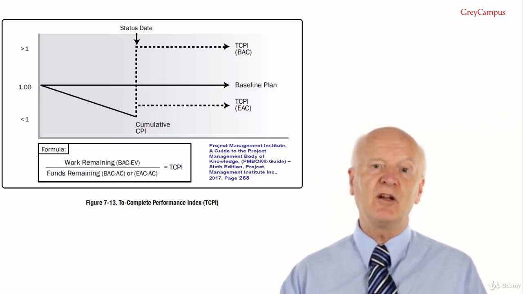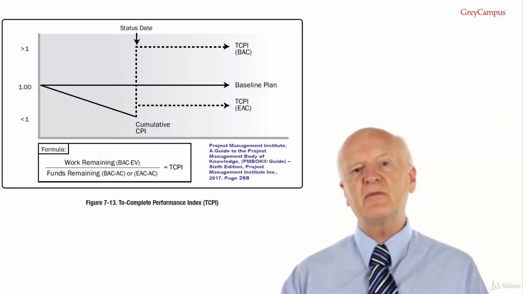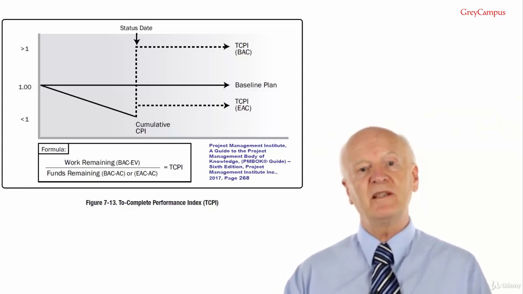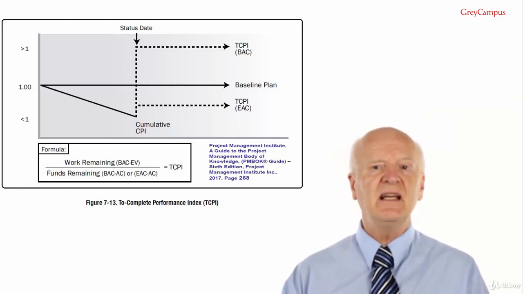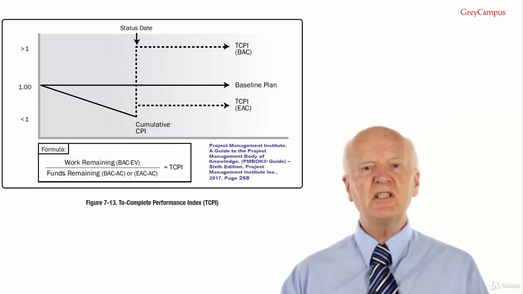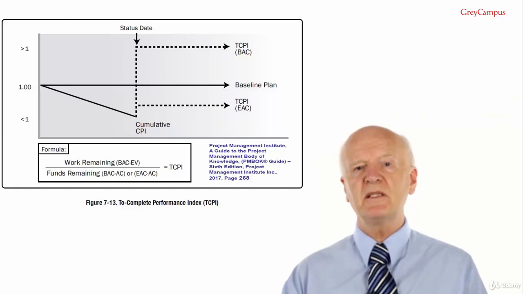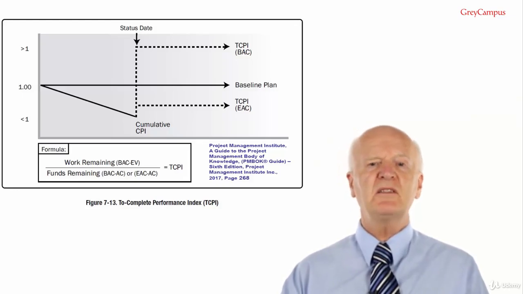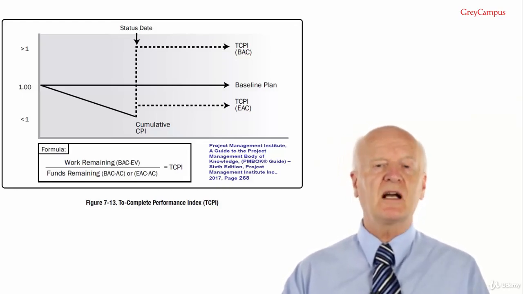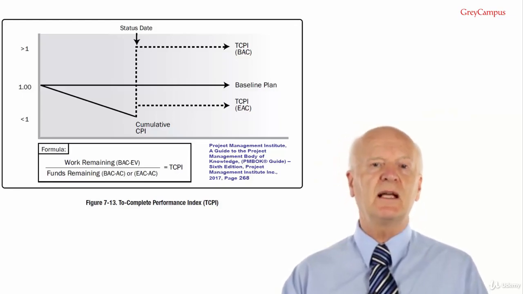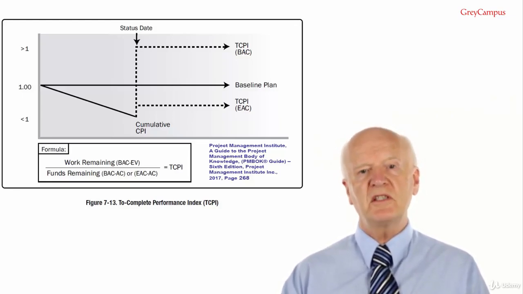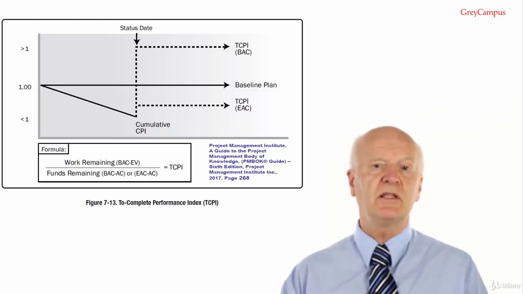But this new efficiency may not be achievable, because maintaining an average speed of 115 kilometers per hour is, well, in Australia that would be illegal. We've got a maximum of 110, and even if it isn't illegal, an average speed of 115 means at times you'd have to travel at much higher speeds, which would definitely be illegal. Additionally, higher speed means higher risk, because a problem could happen with the engine, a tire could blow out, you could have an accident, all sorts of things can happen. Likewise, if your CPI is low, your TCPI will not be physically achievable and you will increase risk.